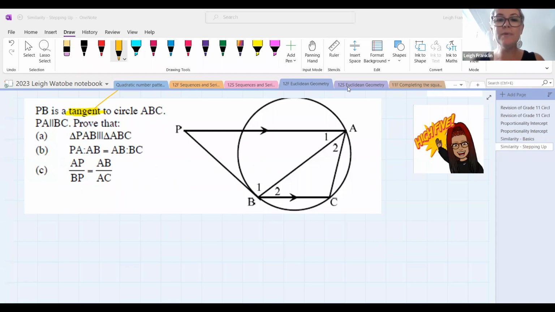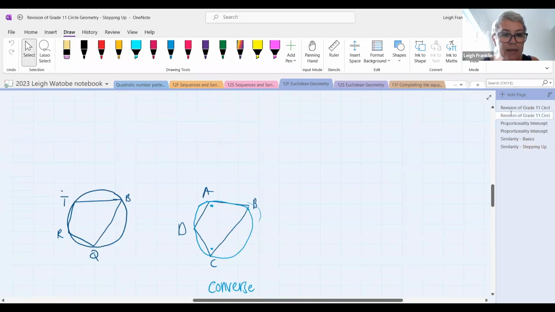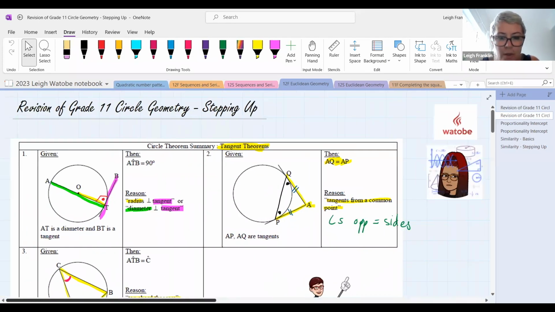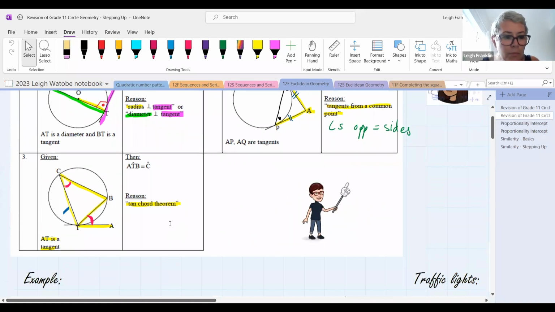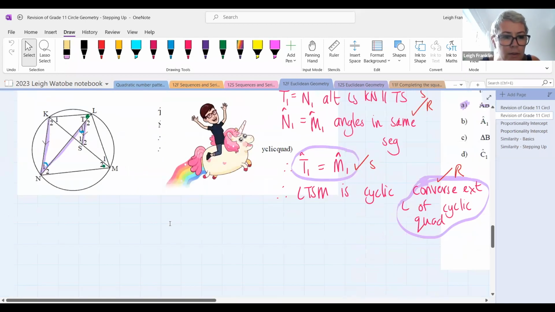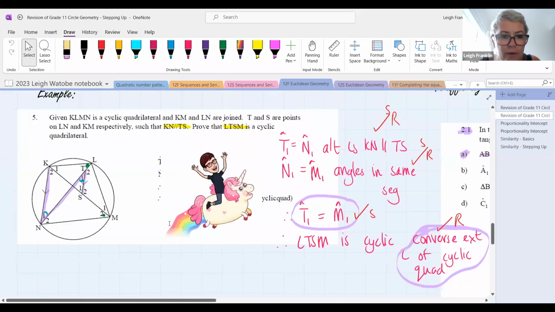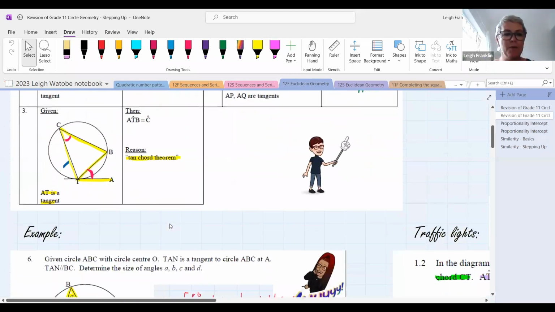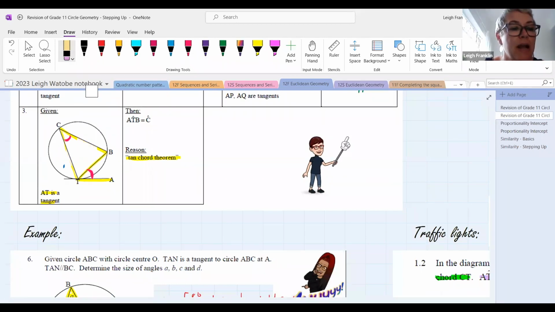So what I'm going to do very quickly is go back here, and sorry, this is just based on your answer. Okay, let's look at that one. Where is it? Converse theorems. Oh, there it is. Okay, so this is the one that I'm looking for. All right, so here in the middle of the page, this is tan chord theorem. I've just rubbed the yellow out. Okay, so this is the idea.